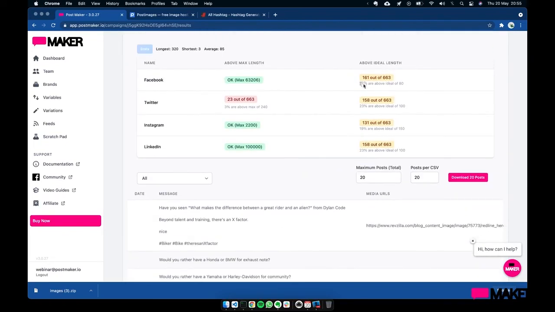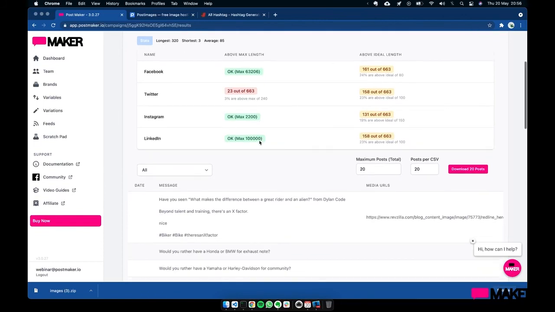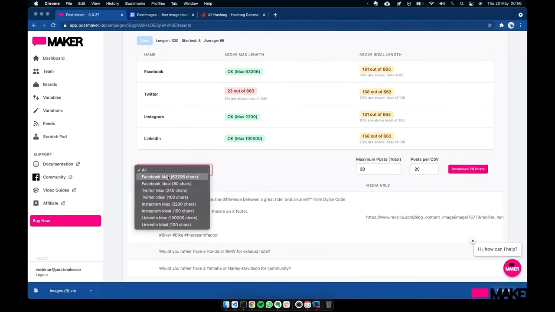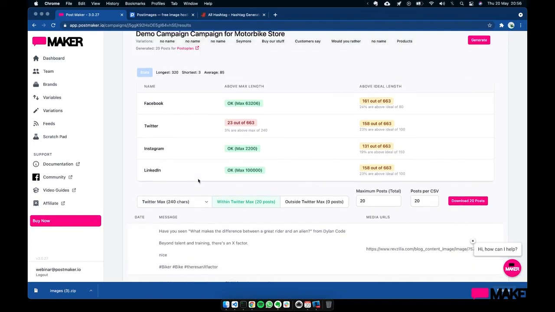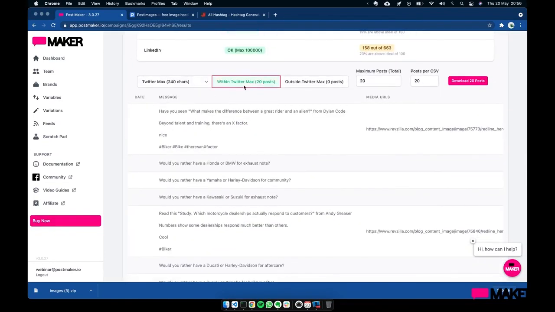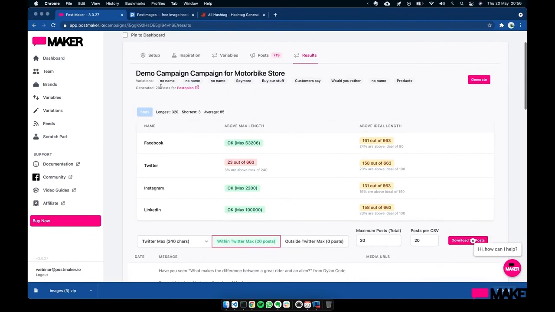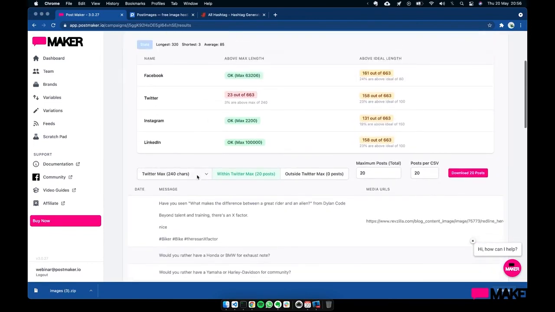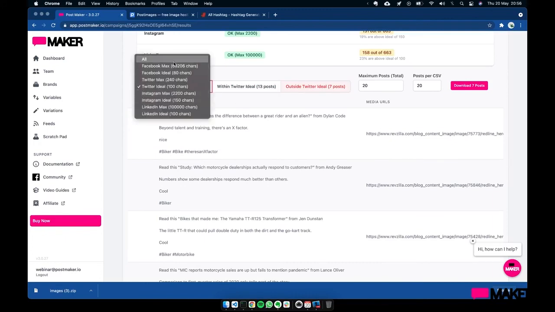So we can see here we've got 24% are above the ideal. So it's telling us off that our content might not squeeze into the boxes that we're trying to. You can come down here and say, okay, we're going to Twitter and don't really care about the ideal, we just care about the maximum. That doesn't look like it's exact. So this will show us the ones that will fit within that maximum, or which ones won't fit. Just wondering why it's only saying 20, but I need to figure that out. So here you can choose only the posts that will fit inside your destination.